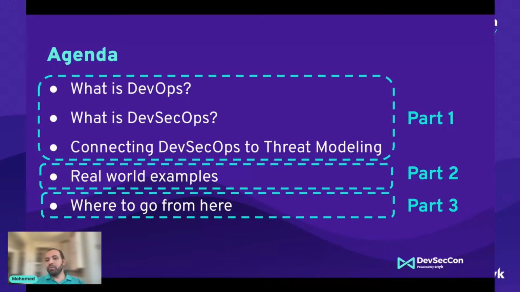This talk will basically be 3 parts. The first one is theoretical. Like I said, I'm going to explore the original meaning and goal of DevSecOps and how this is tied to threat modeling. The second part is going to be more practical, where we take a sample application and see some examples of how we can actually use threat modeling to create the DevSecOps plan for it. And lastly, there are some key takeaways that we are going to be discussing, which you can go and apply in your organization based on what we are presenting today.